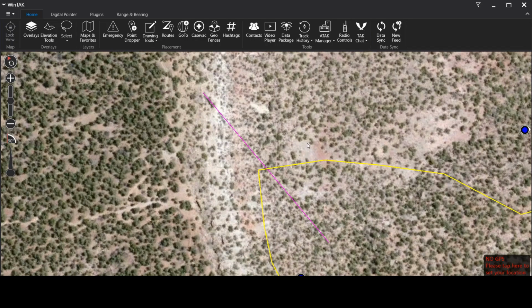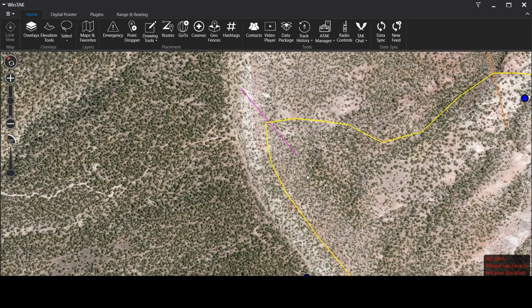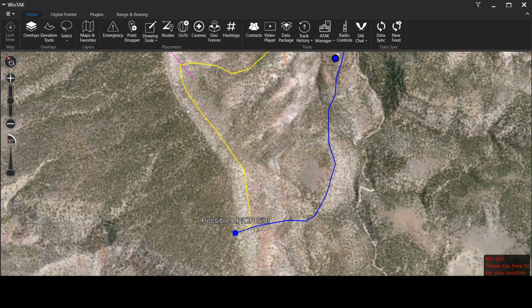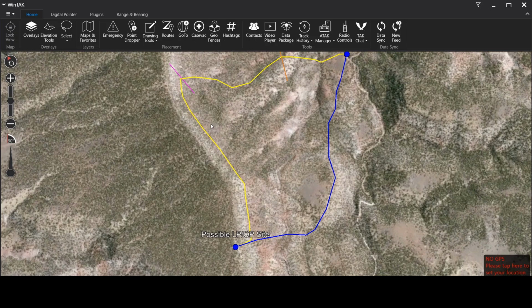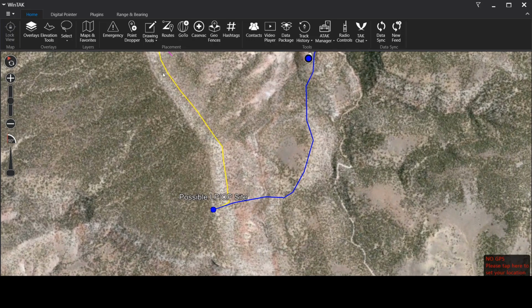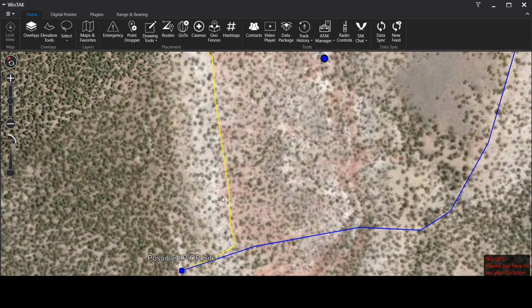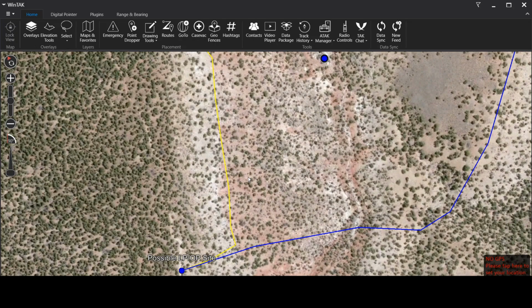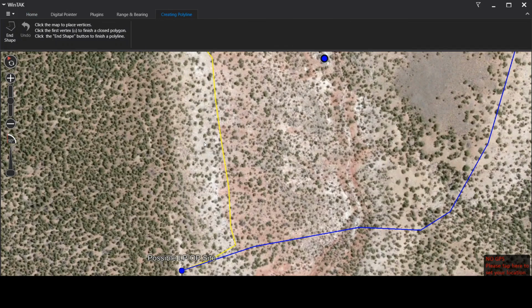And then let's put one more in there. Because if you remember, this is not along the very top of the ridgeline, because as we remember, we don't want to silhouette ourselves. We want to not have visual range of the contact until we're almost in position. So let's put another phase line right about here. That way, if we cross this phase line right here, we'll know that we're almost there on top of the objective. So let's go ahead and drop another one in there. We'll drop it right here, so that's a good one.